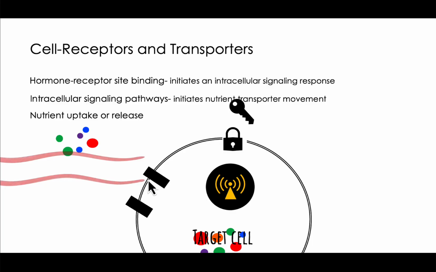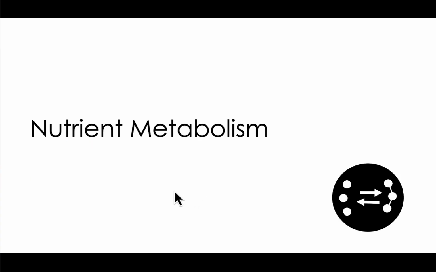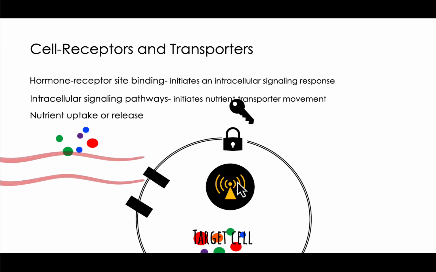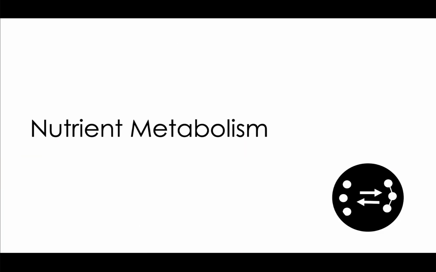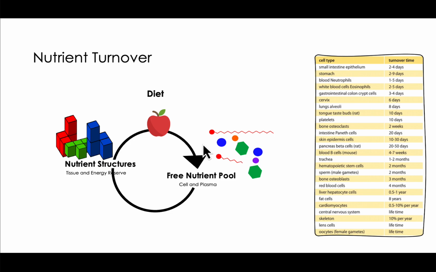So for this to come up to the cell, I'm mad my animations aren't here. This comes up to the cell to grab the nutrients in. And so one of the adaptations to exercise is that we get more of these intracellular communicators and transporters. So long story short, hormone comes up, binds to receptor, that facilitates this whole reaction that allows nutrients to come in and out. Now, once they're in and out, what do we do with them? We metabolize them. So we're either taking them out and building them into something, or we're taking them from something built and breaking them down. That's what metabolism is. It goes both ways.